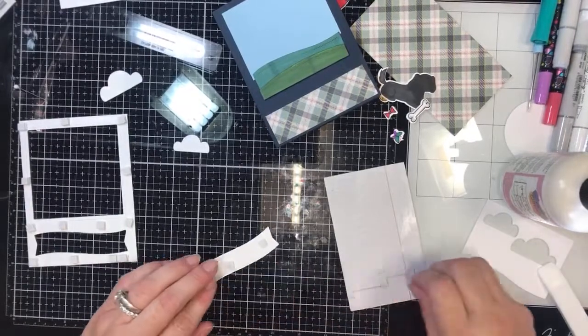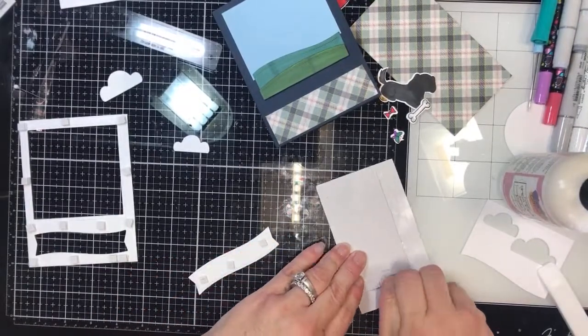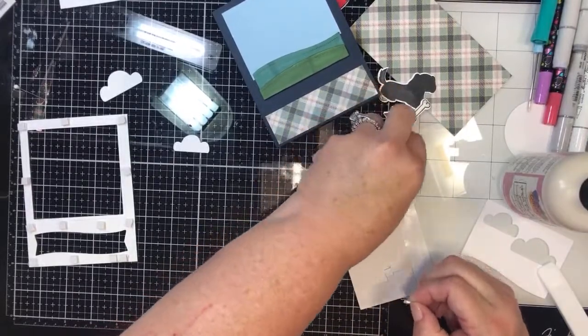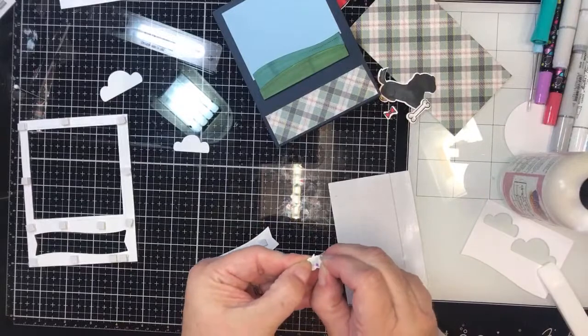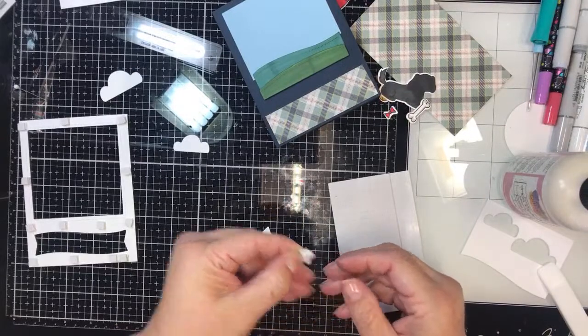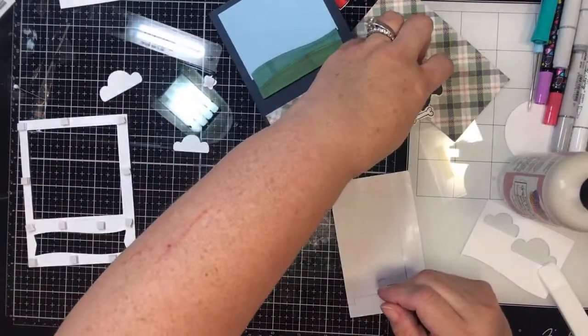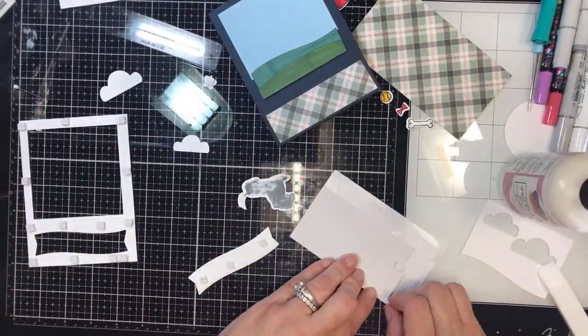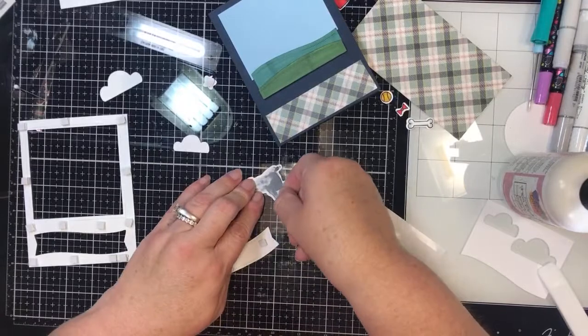I didn't pop dot the clouds. I did pop dot the butterfly. Speaking of dogs, mine are going nuts, aren't they? I'm going to need to put pop dots just on a little bit of him.